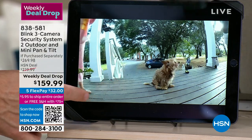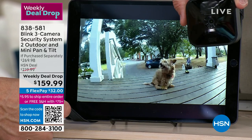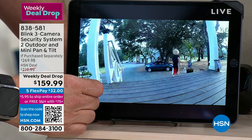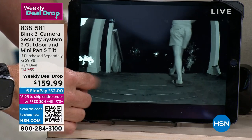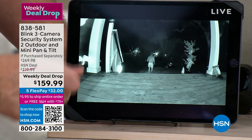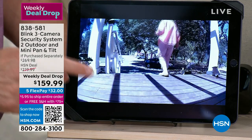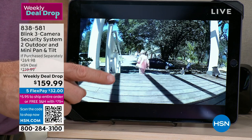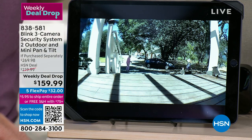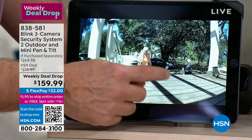Here's footage captured at a host's mom's house. She placed the camera in a planter box at a low position because she couldn't reach a high spot, and it catches her little dog and life moments - like a nephew running out to ride his bike. Even in darkness, the lights come on and the smart night vision system switches back to color. The camera caught the host's mom walking toward her sister's house, stopping, and coming back when she forgot her phone.